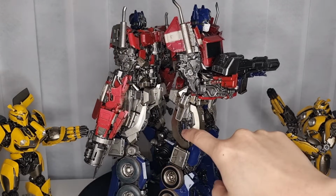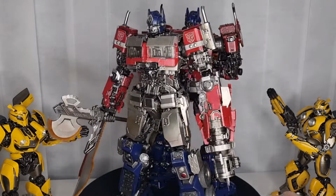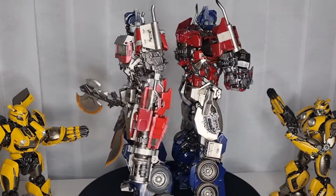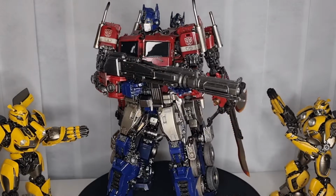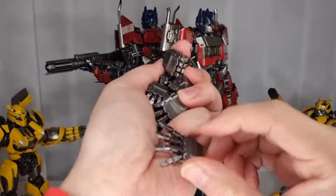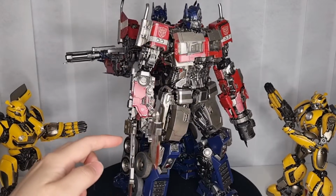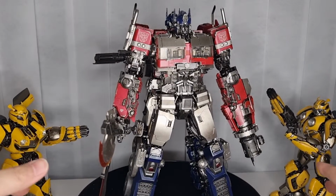On the leg you've got blue parts around, and here it is all chrome metal effects going on. Also the hand is blue, as you can see, on both sides, but the new one is all silver gunmetal effects. And what I like is I get to have this sword as well as the axe, and you can have everything mixed out here, right?